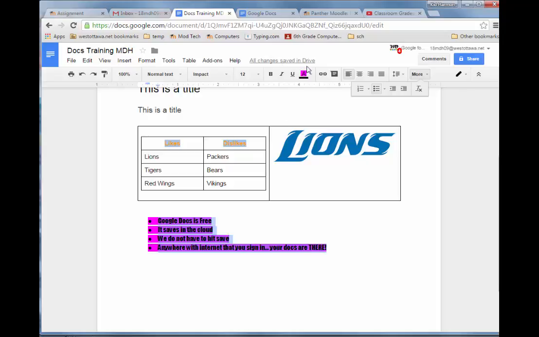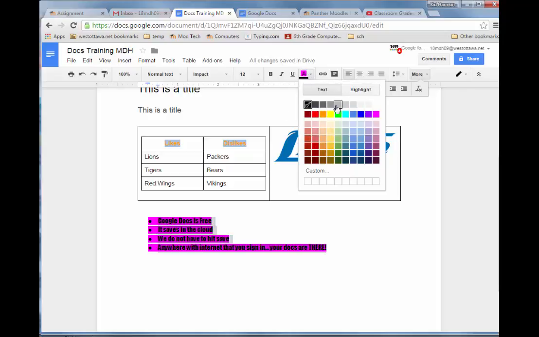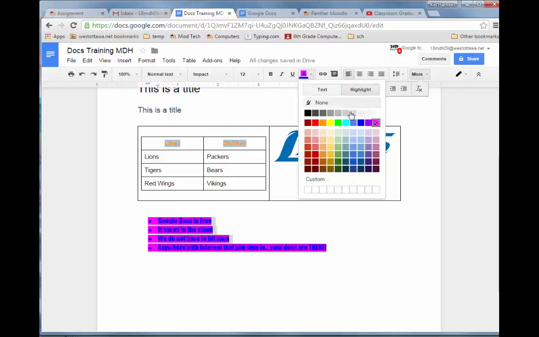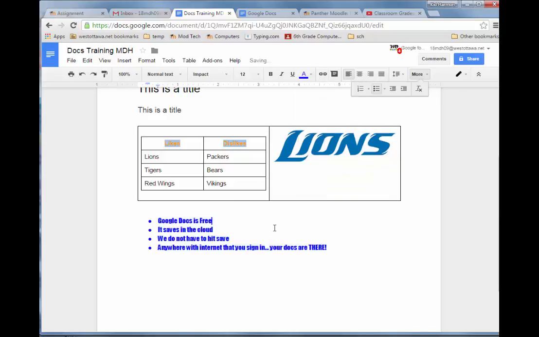I don't want this silly highlighted text, so I'm going back to just plain, and I'm going to pick blue, and then I'm going to go to the highlight button, and I'm going to shut that off by hitting none. Now it looks more like I want it. Get those 4 things added, and when you're done with that bullet, press enter and then do backspace to quit doing bullets. So we're shutting off bullet mode.